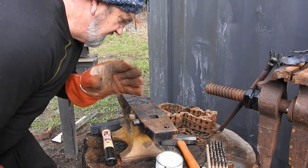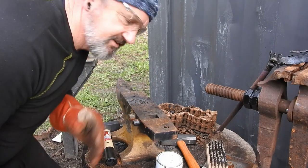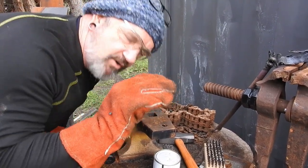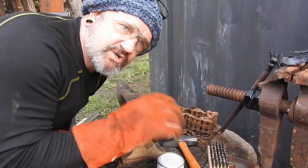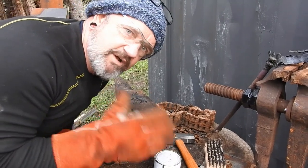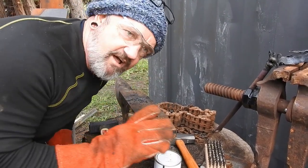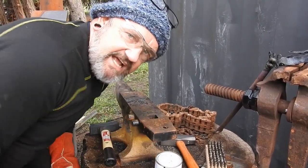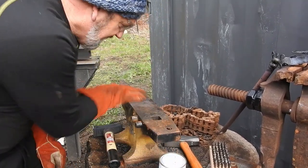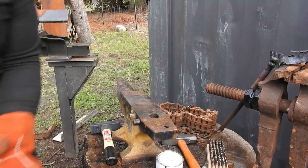Yeah. Little taps first before big hits to try and get the beginning started. I could definitely feel the metal coming together, like the airspace in between was going. So that's one thing I just noticed from that. With the chain, it just went really quick, like, whoa, gone. But then it started to fall to pieces. I could feel when this was actually sticking. So yeah, that's going pretty good, I think.